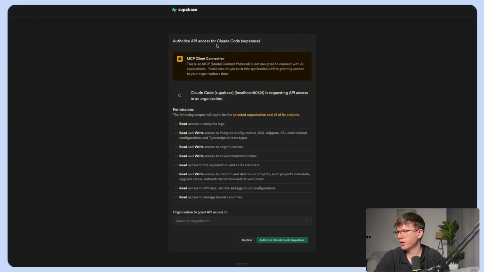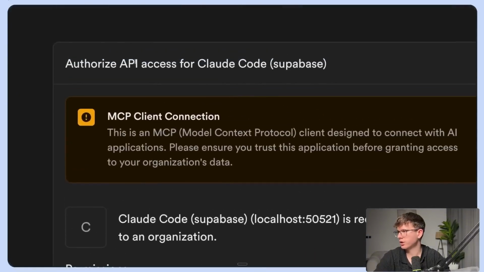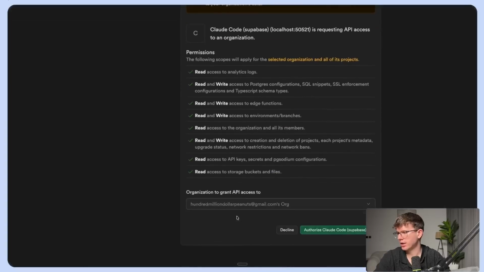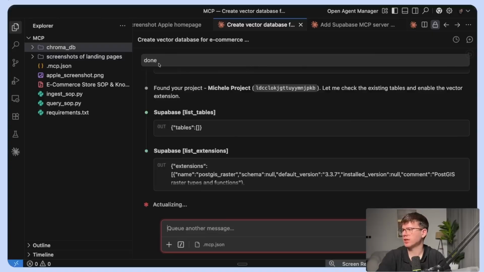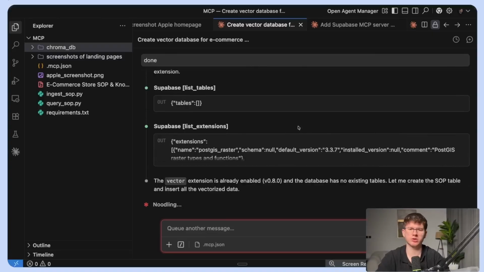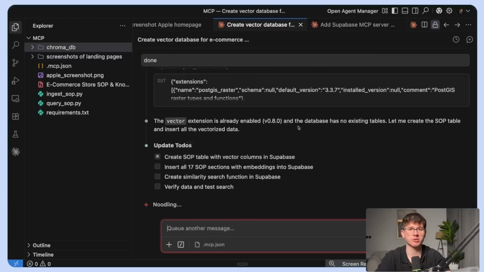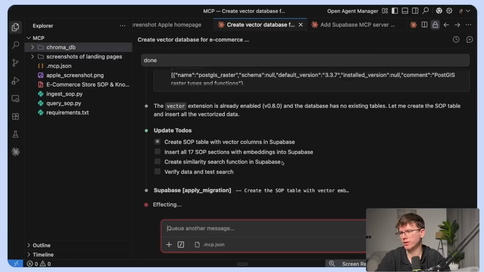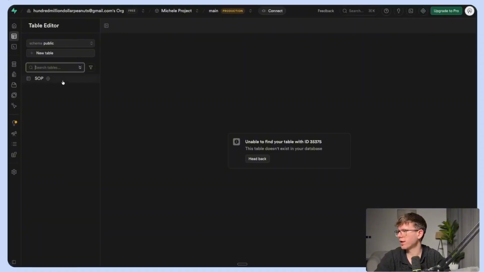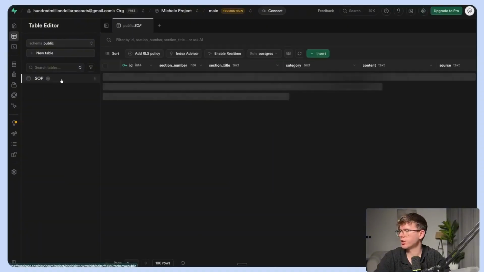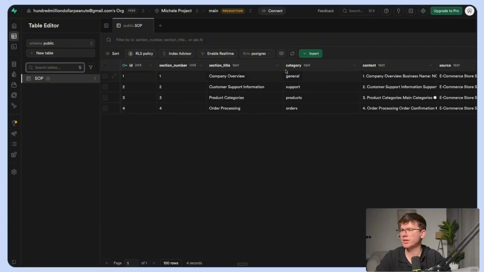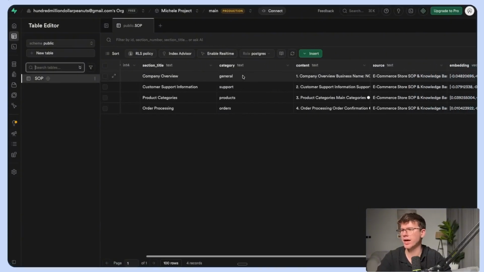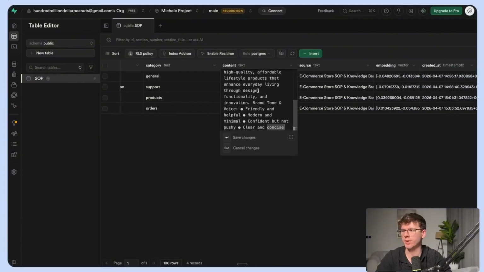So it just pulled up this page right here where I have to authorize the MCP connection. So MCP client connection, authorize API access. I can say yes, choose your organization, authorize Claude Code, authentication successful. I said done. You found my project, which takes 2 minutes to set up, make an account, and then pretty much make an organization, and that's it. And now it's going to create the table in the Supabase account. As you can see, it made a table called SOPs, and we should be able to see the information starting to come in. And as you can see now, we have the information that we had on the Google Doc. We have it here in the Supabase itself, right?